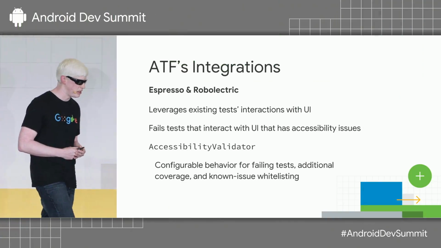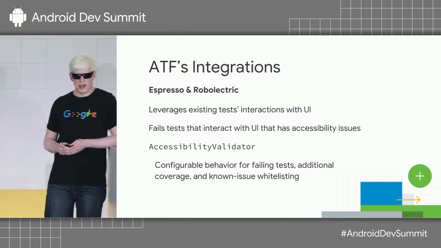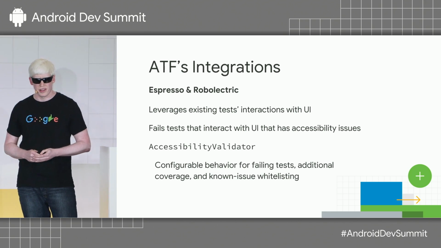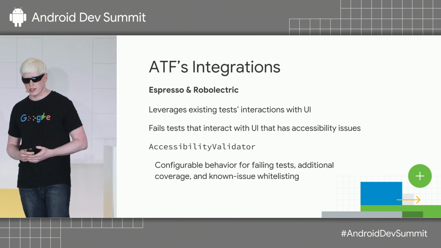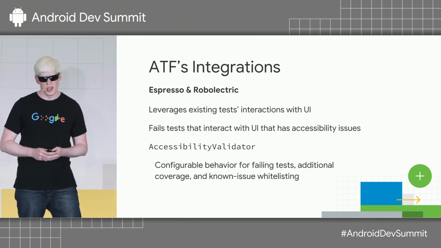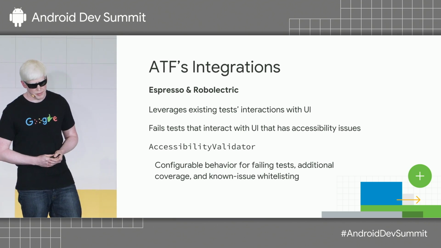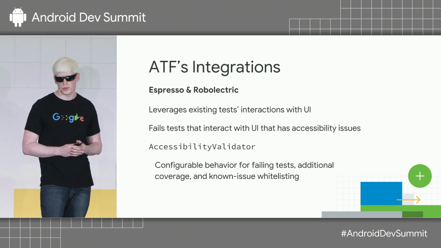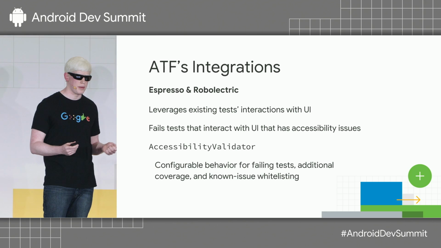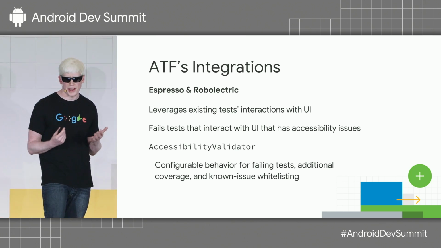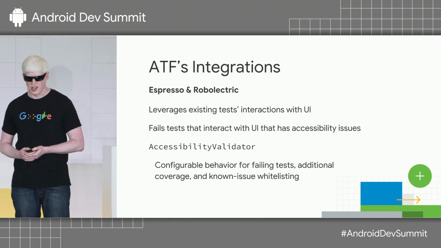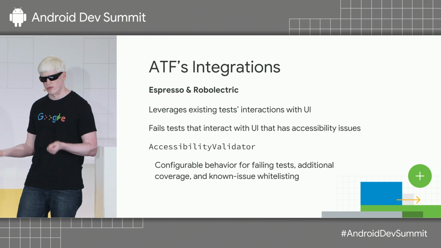We've taken this library and we've integrated it with common developer endpoints, essentially tools that you'll use commonly throughout the development lifecycle, and you can leverage throughout your project. I want to talk through some of those integrations today and how you can use them and get started with them quickly. So first and foremost, we've got integrations with two test frameworks that are pretty commonly used throughout unit and UI tests on Android apps. The first is Espresso and Robolectric.